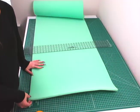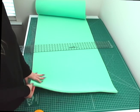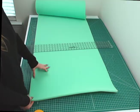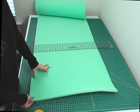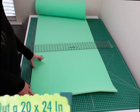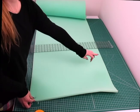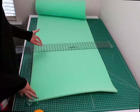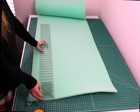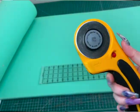For the first step of the tutorial, we are going to cut out our foam, our fleece, and our U-Haul padding. I am using 0.5-inch foam. The first thing I'd like to do is cut out a 20 by 24 inch piece of foam. My foam already measures 24 inches long, so I just need to measure out 20 inches using my rotary ruler.